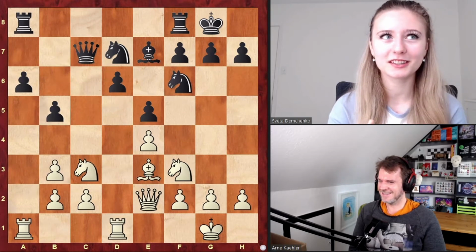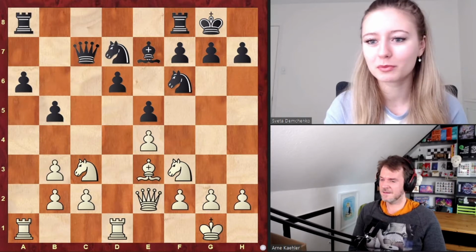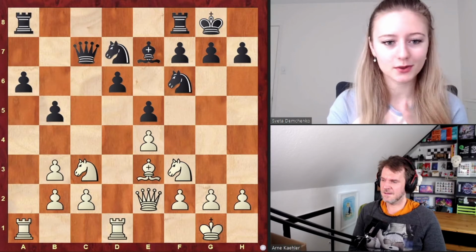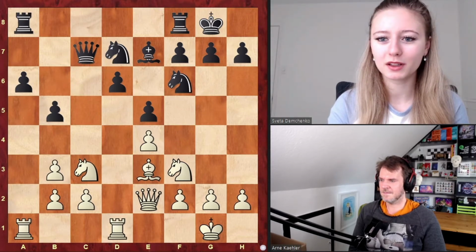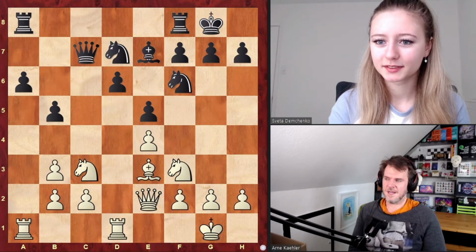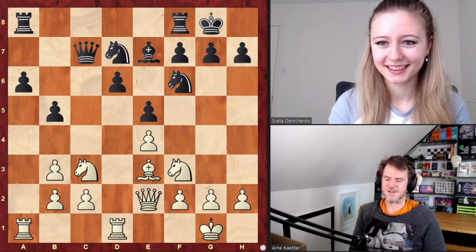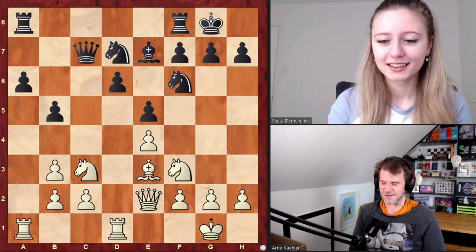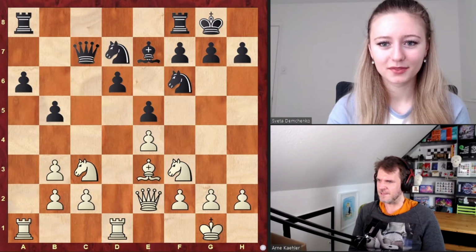This is my favorite example to show when I'm talking about the topic of how to win better positions, or something along those lines. But in terms of piece placement, it is also a perfect example. Does this position ring a bell? Do you remember it? I remember who played it. I know we had this position once because you showed it once. It is Judith Polgar against Viswanathan Anand, and it is an absolutely stunning game.